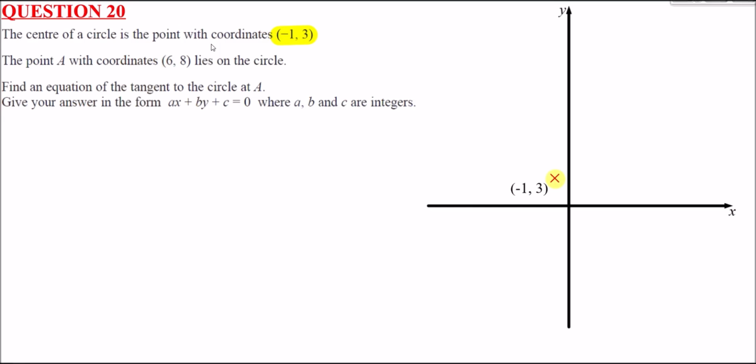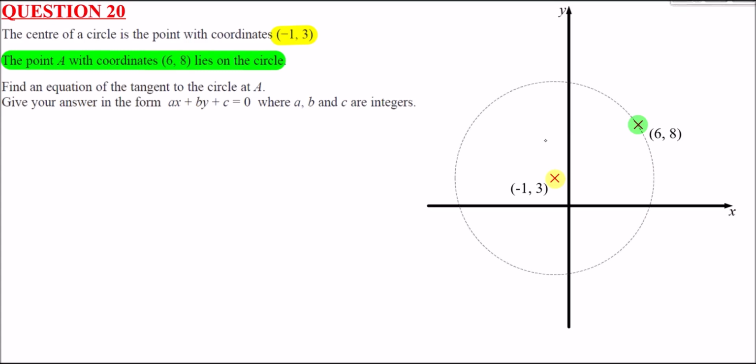You don't need to sketch it dead accurately, just to get an idea of what we're talking about. We're then told that point A, the coordinate 6, 8, lies on the circle. So let's just think about 6 and 8 and add on that point as well on our sketched grid. So I'm going to put 6, 8 here. So if minus 1 and 3 is the centre of the circle, then what we can think about next is what this circle would actually look like. So if that's the centre and 6, 8 is on the circle, then the circle will be going around minus 1 and 3, something like this. So the circle is going to look something like this, in a dotted line I've done it in.